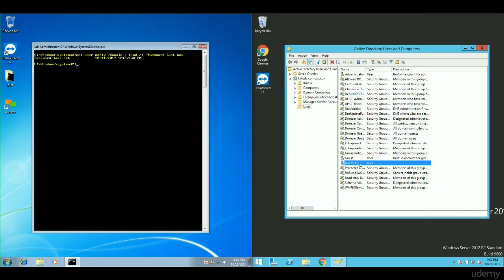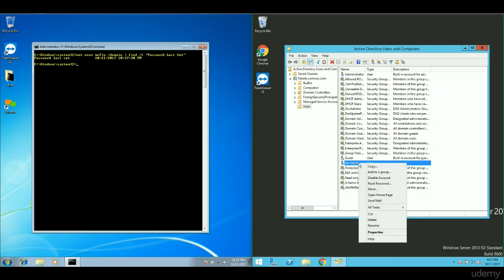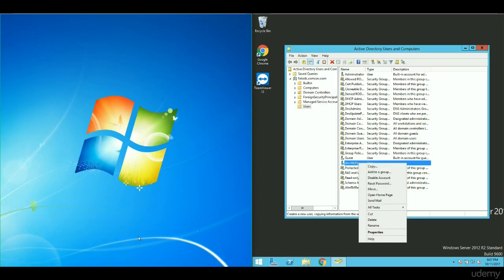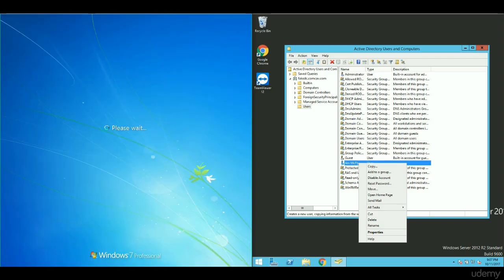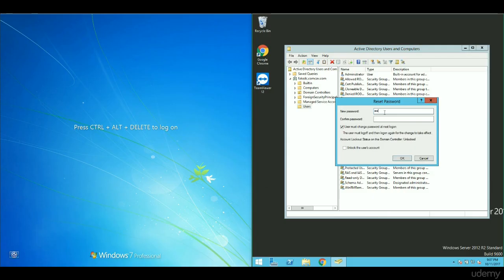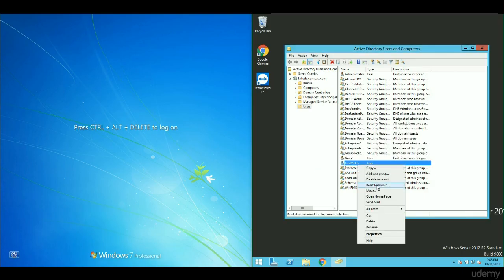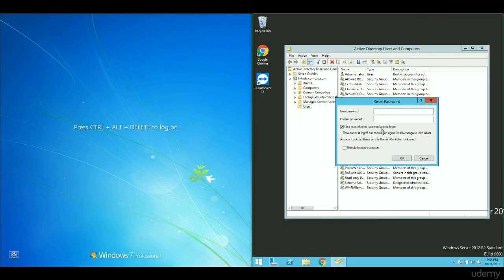Now let's go over to Jim's account. Actually, let's do this. Let's log out of Jim's account on the left. See that he's properly logged out. And now let's reset his password and see if the time changes. No, we don't want him to change on login. Oh, sorry about that. I did not meet the minimum complexity. Let's try this one more time.